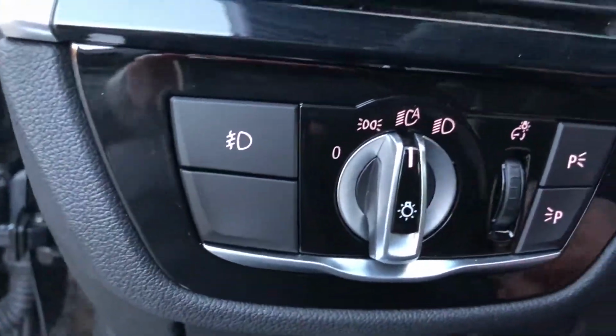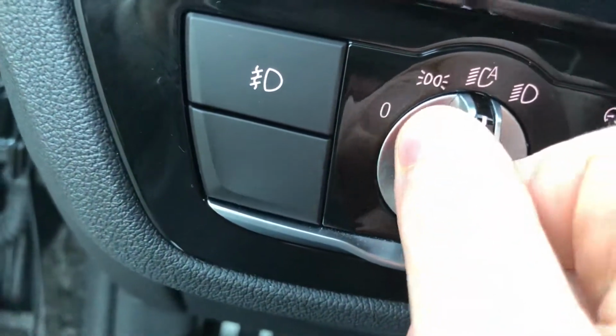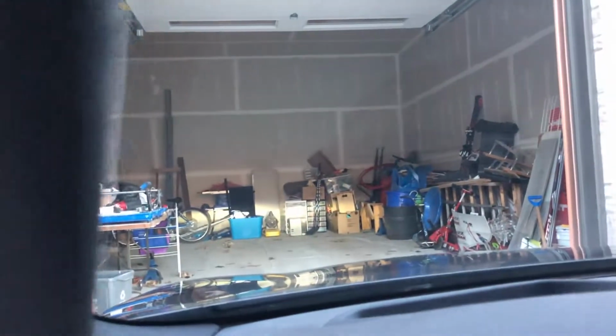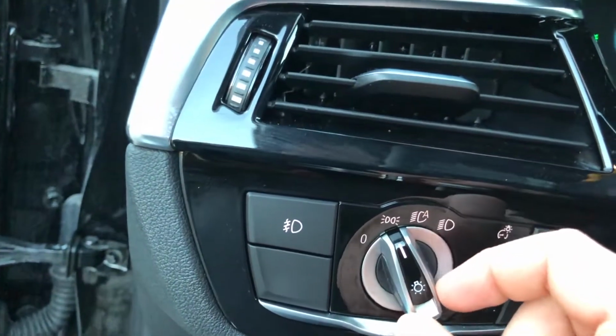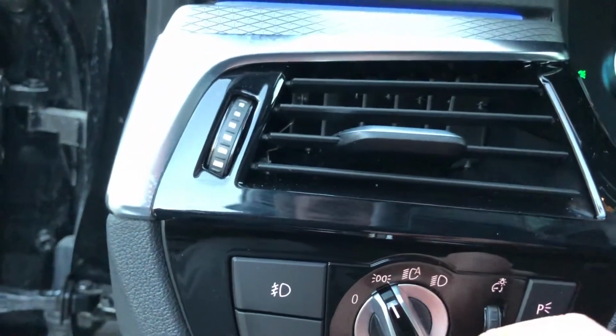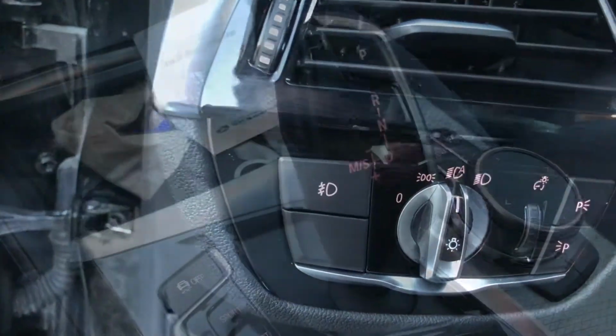Here we do have our lighting. So we are currently in the automatic mode, but let's flip it on over. And now our lights are on, as you can see in the messy garage behind. But that is a complete eyesore. Let's flip it back. And we have our parking lights on now. So now let's just flip that back over, because it is annoying. Okay, so that is flipped back over.